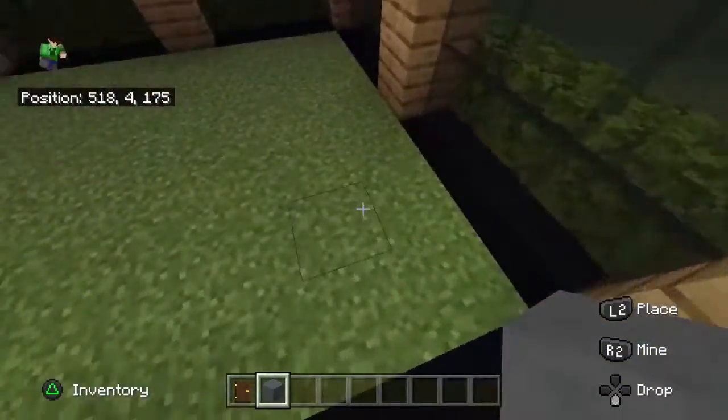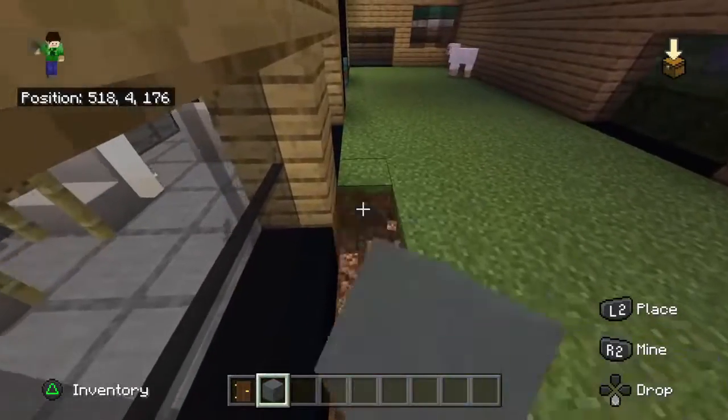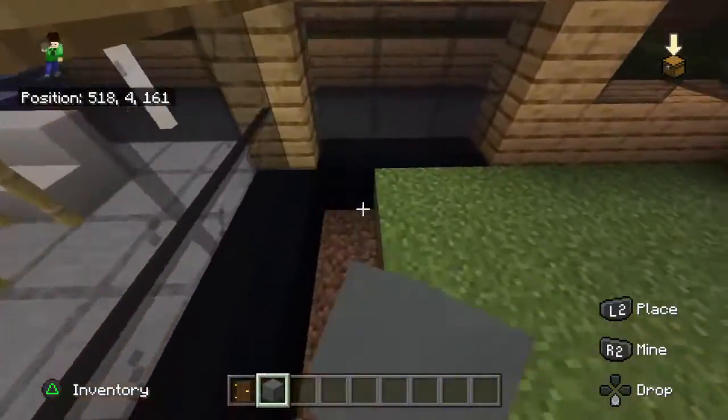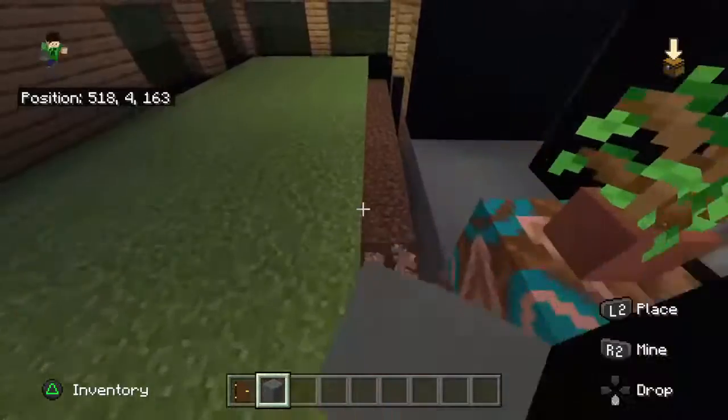Fun fact, before concretes were a thing, this is what I actually used for a road material, so it's actually a little bit weird for me to be using it inside.